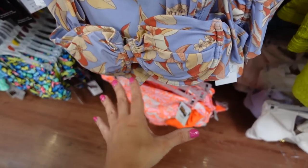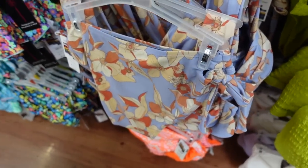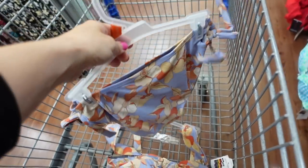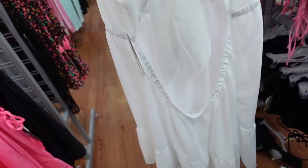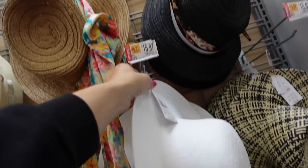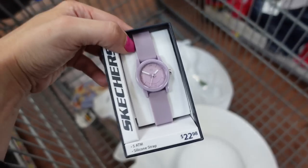I'm doing a swim look from Time and True — underwire top with ruching, thicker adjustable straps, squared in the back — $20.98. The bottoms are high-waisted with little ties on the side — $18.98. Adding this wrap-style cover-up from Celebrity Pink — little tier, longer in the back with a tie — $28, also comes in blue. For a hat, this Time and True one is on sale for $15.97.